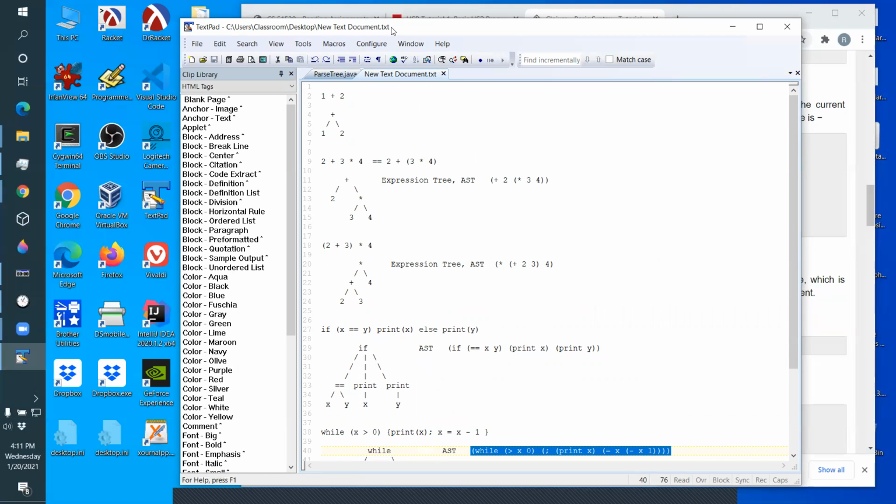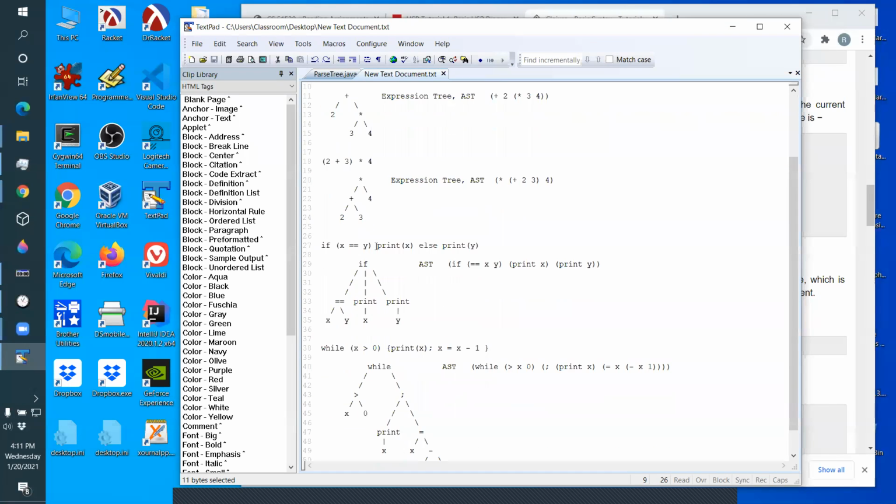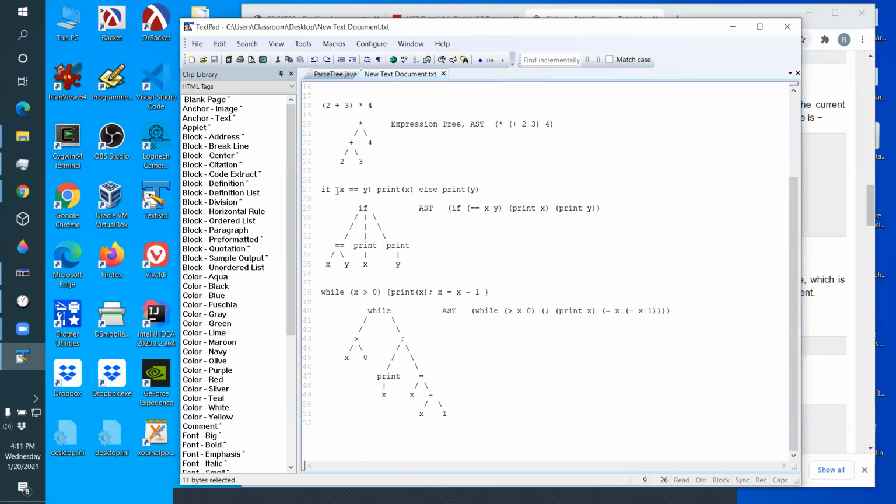Now, language one is just the language of arithmetic expressions. Then eventually we'll build up to the language of Boolean expressions and if statements and while statements. So we're going to build our language up to the equivalent of about a baby C. We'll start from just arithmetic, and we'll keep adding features to our language until it is about the same as baby C.